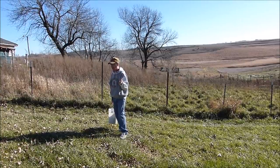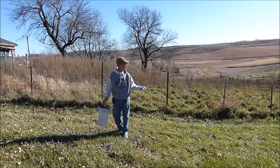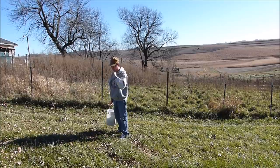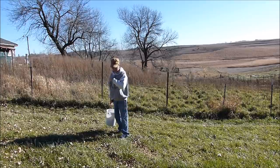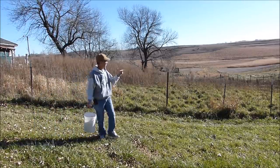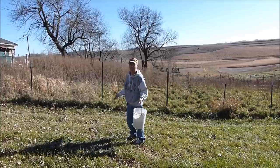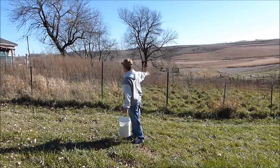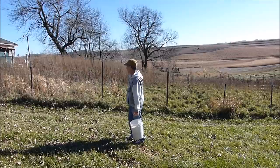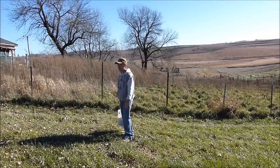Sadly, two weeks ago Iowa came up missing. I looked and looked — thought maybe she went up in the rapture — and finally found one of her wings. A hawk had come in and taken her. I know it was a hawk because we've had one swooping down on the chickens recently, and the chickens have been hiding in these tall weeds. That's why I leave the weeds tall — it helps the chickens fend for themselves since I can't cover this huge area with netting. Iowa is no more, which is sad, but she was an old bird and led a very happy life.